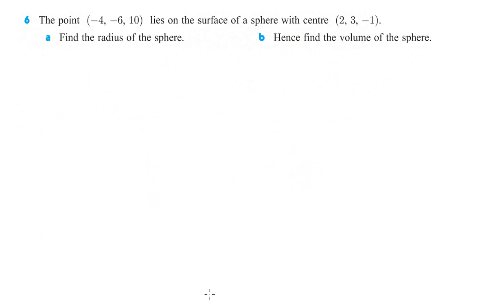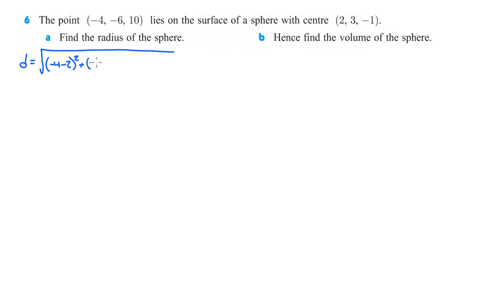Okay? Alright, next one we're going to take a look at here is number 6. The point -4, 6, 10 lies on the surface of a sphere with center 2, 3, -1. So remember, a sphere is basically just a ball. The center is at 2, 3, -1, and that's a point that lies on the sphere. So find the radius of the sphere. To do that, that is going to be our distance formula between all of those, right? So -4, oh wait, we're going to subtract the 2, subtract the 2 x's and square it.